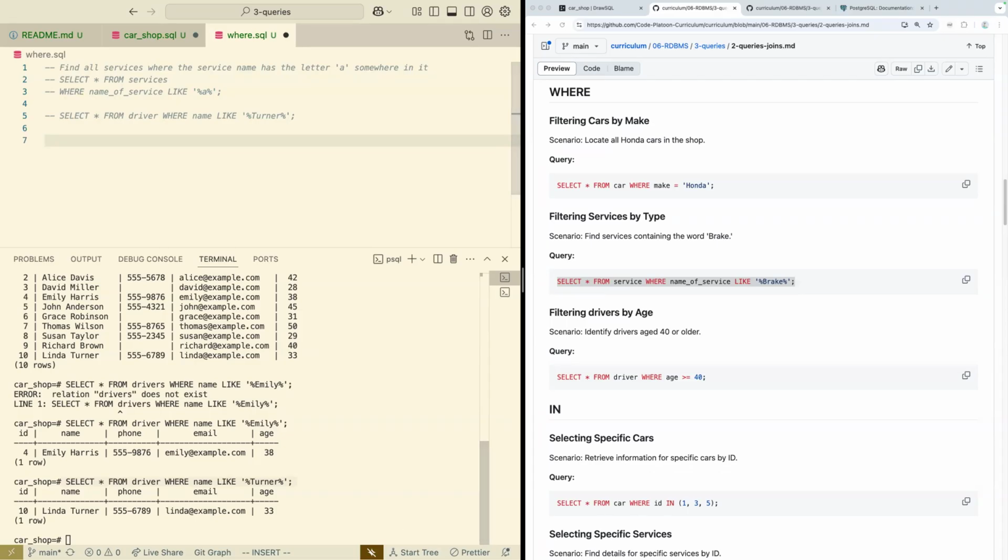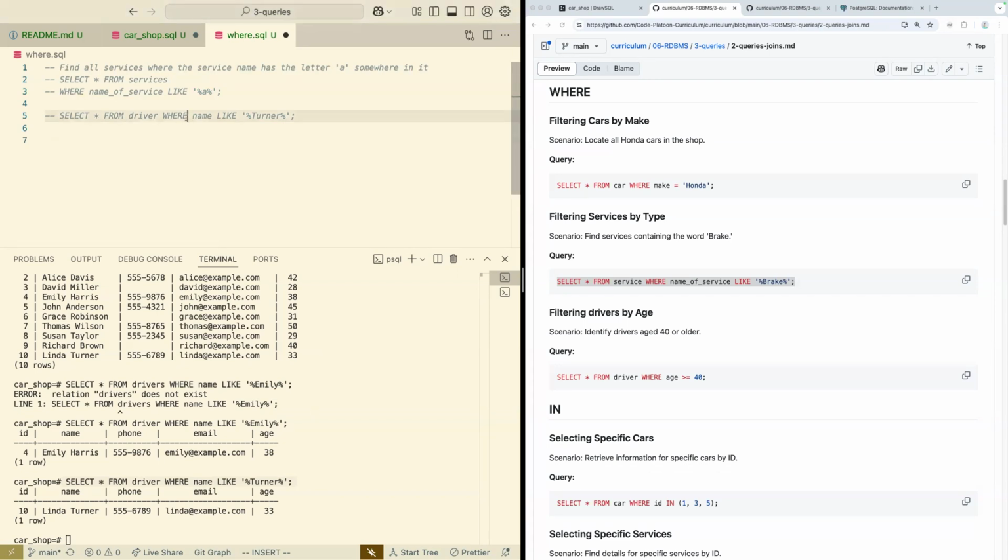Let me look this up to get the syntax right. Select where, give me a second to make sure I get this right.